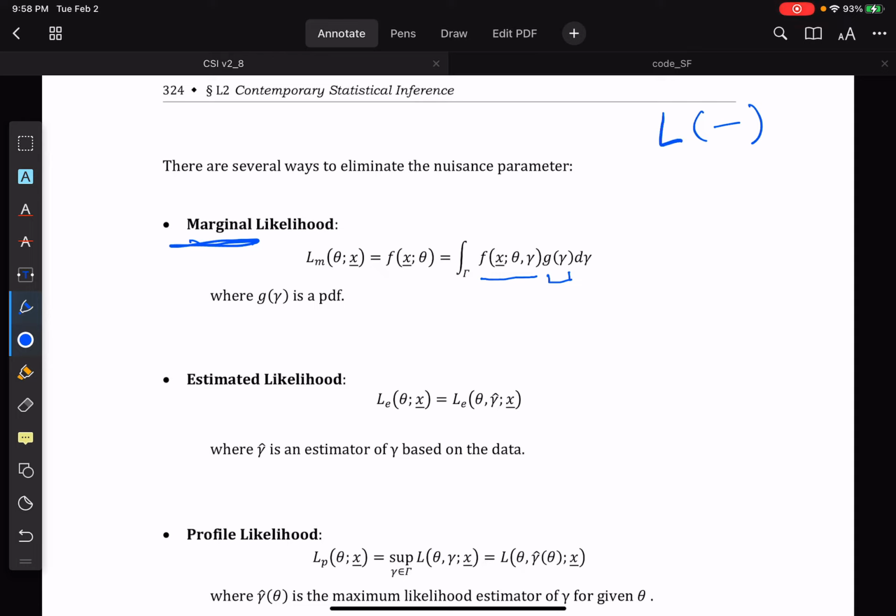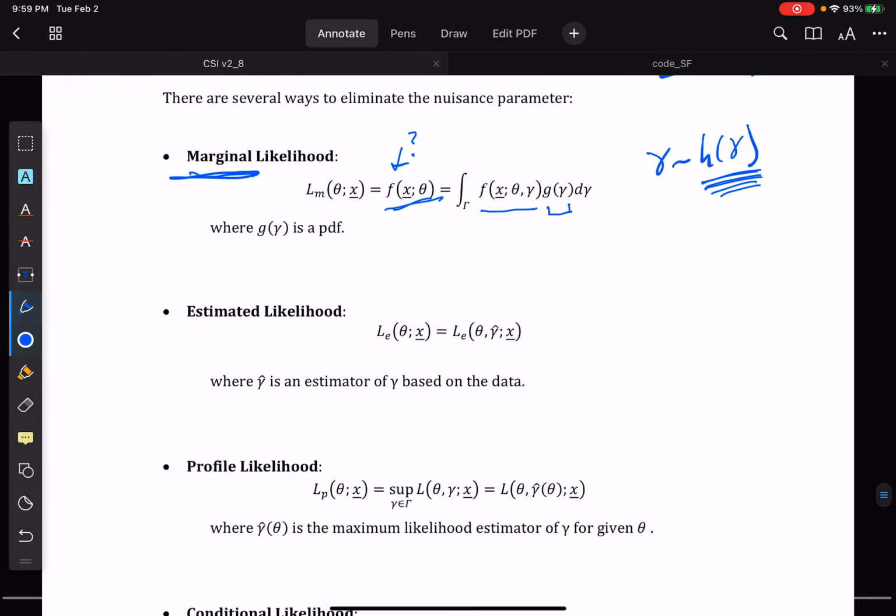And now, if gamma takes certain values according to G, then I will get the right inferences about theta. If gamma, for example, were distributed H of gamma, and I used G, then this F is not going to be the right F, right? So gamma needs to have a distribution, and it's got to have the quote-unquote right distribution for you to be able to get the right marginal inference. We do lots of marginal inference in statistics, and we'll see it as we go through class.